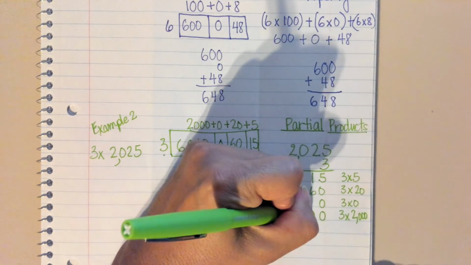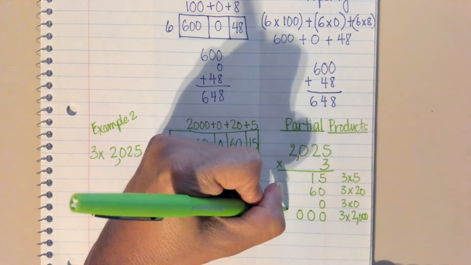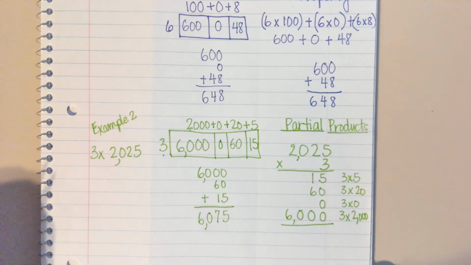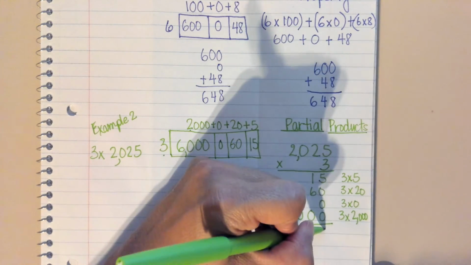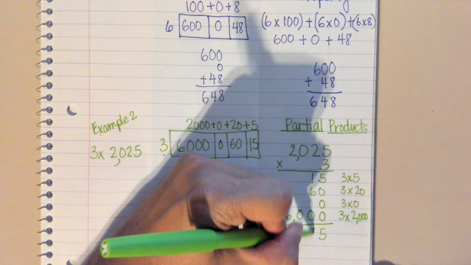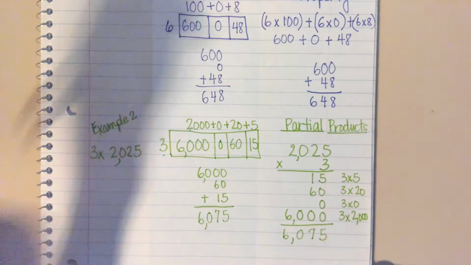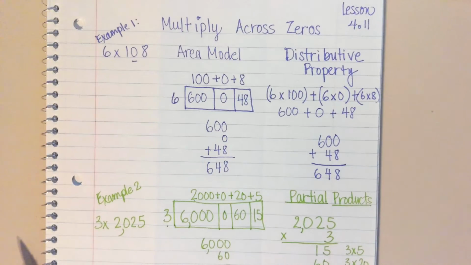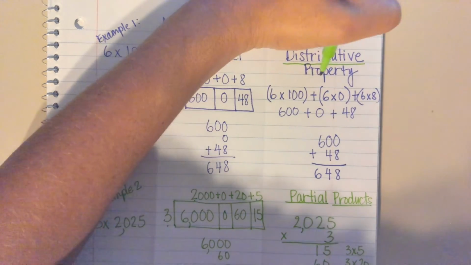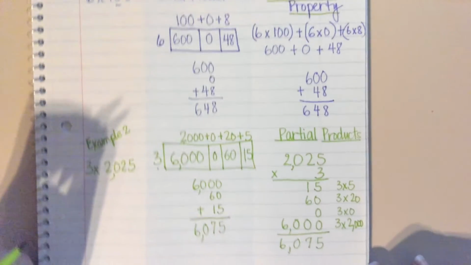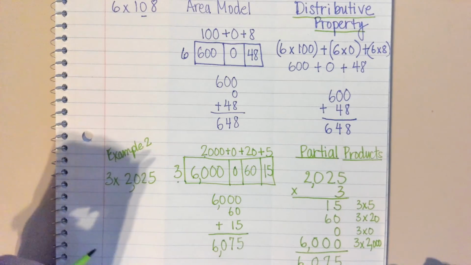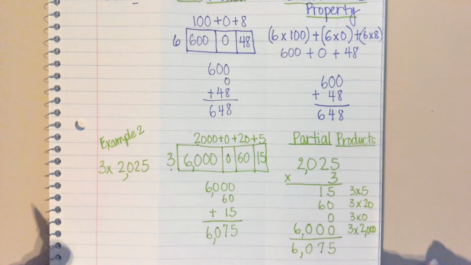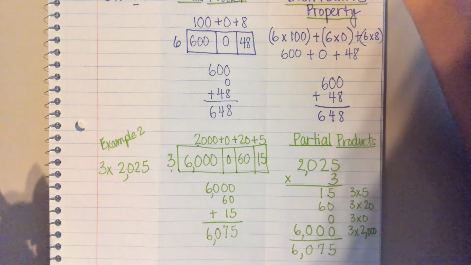I'm going to put my 3 zeros first so that I line up my numbers correctly. You have a 5 in the ones place. 7, 0, 6. All right, good. We got the same answer and we solved it 2 different ways. So today we worked with the distributive property, partial products, and the one that we've mastered, the area model. This looks really big.